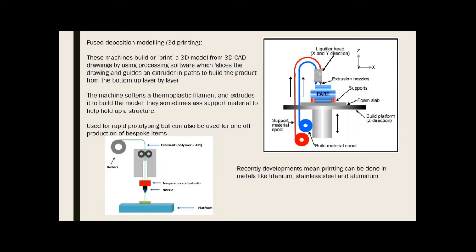Now, because of development, you are starting to see 3D printers that work in things like metal as well. They are more expensive, and you can get industry standard ones that are quite big, so they will fit in the workshop, but only just. It's like laser cutters and how big they were originally and how they slowly developed. 3D printing is now developing so quickly, and you can print in so many more materials, that year by year they're getting smaller, more compact and cheaper.